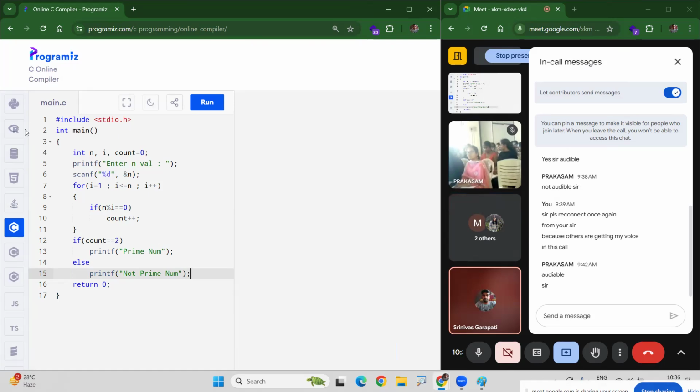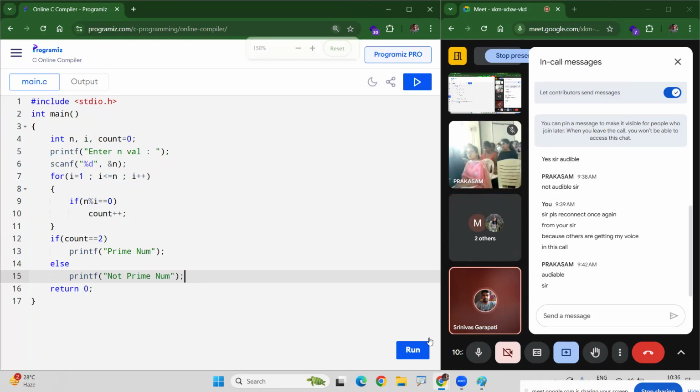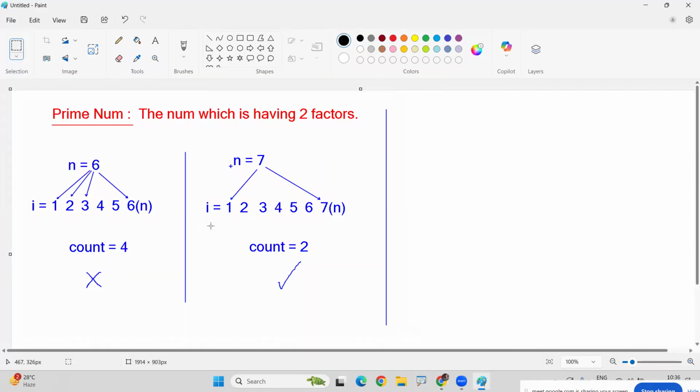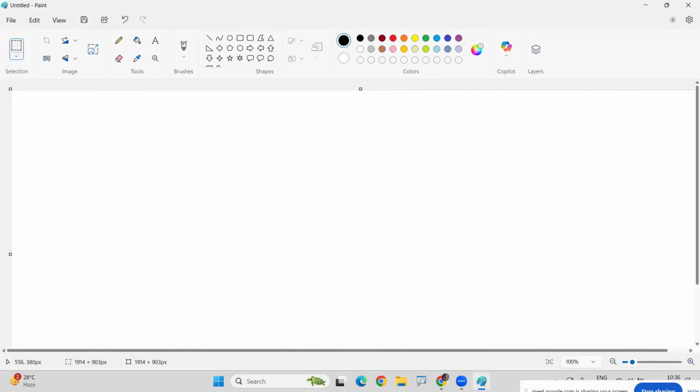Okay, now here it is. Now you're asking, look at this. So what is a perfect number? First I'll explain, then I'll give the definition. N equals 6. Repeating that loop from 1 to, look at this.